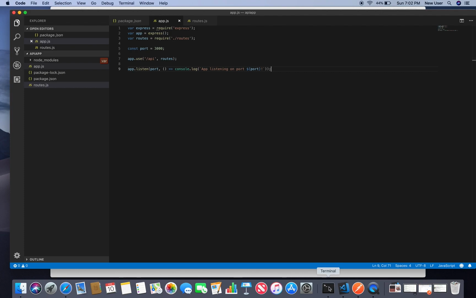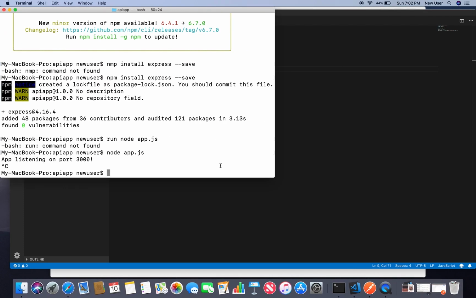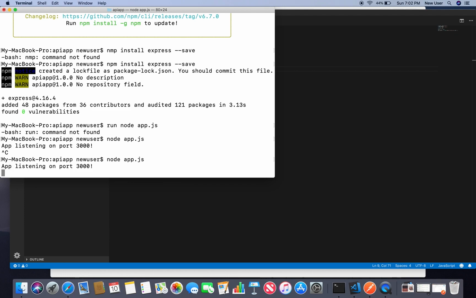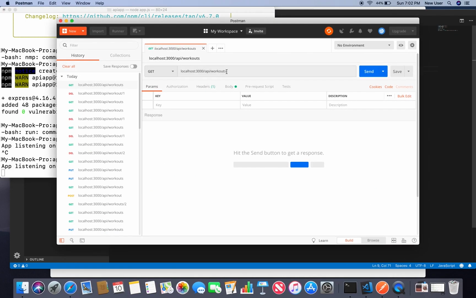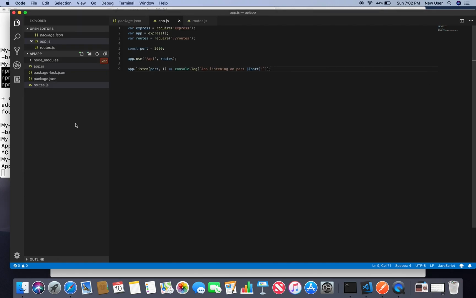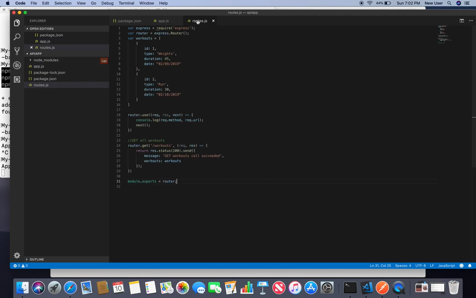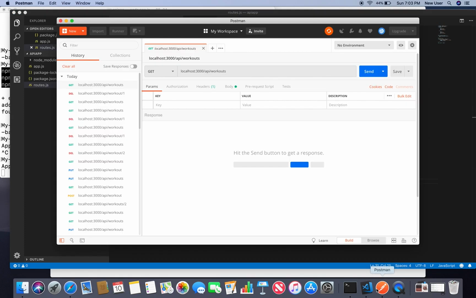And start our application. Let's go to Postman, and as our application is running on localhost port 3000, then /api that we specified, and then we will have get workouts, /workouts.